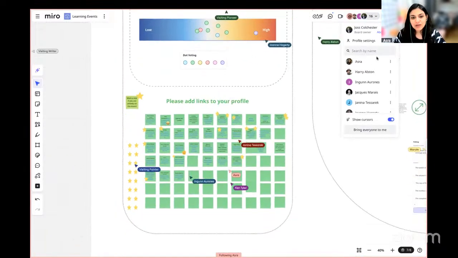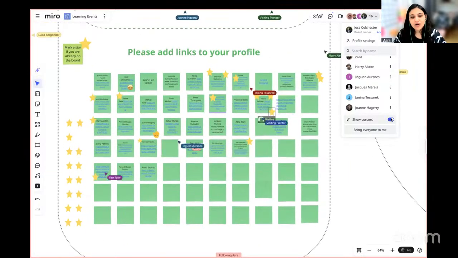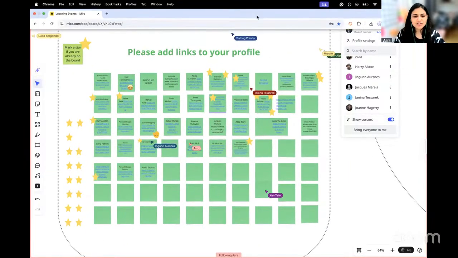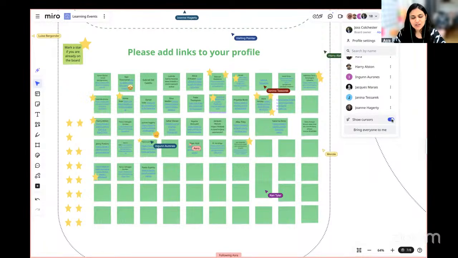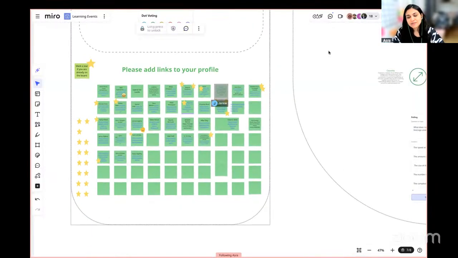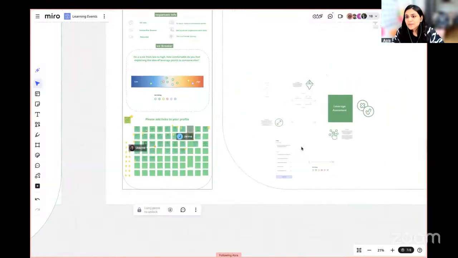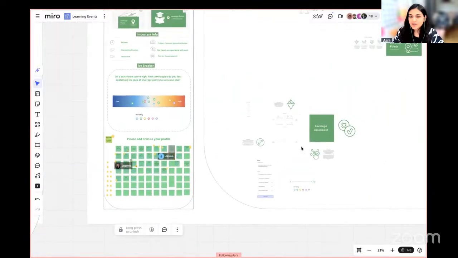Just down below, here's a section where you can add profiles of your LinkedIn or any channel that you would like to share with the others today. If you find yourselves already, you can pull a star and put it right next to the name. We just want to show how repetitive people are and how committed everybody is in this learning series event. So yeah, that is all from my side.